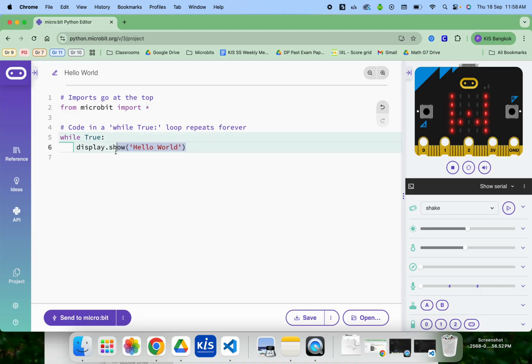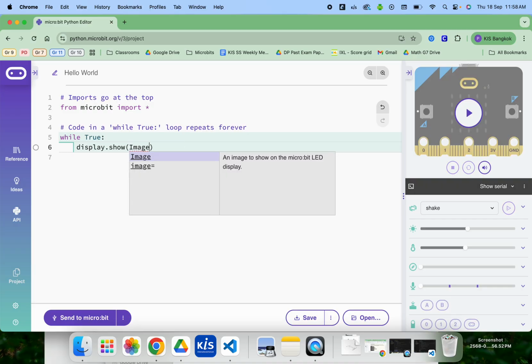As you saw before, we can display images on the LEDs, such as using .show. So I can change this to capital I image, and you'll notice here that if you start typing, you get this autocomplete. If I type I and then M, you can see it's got image there. I can just click on that, saves me having to type it. Then I can do dot, and this accesses all these different images that are built into the microbit. I can use any of these just by clicking on it.